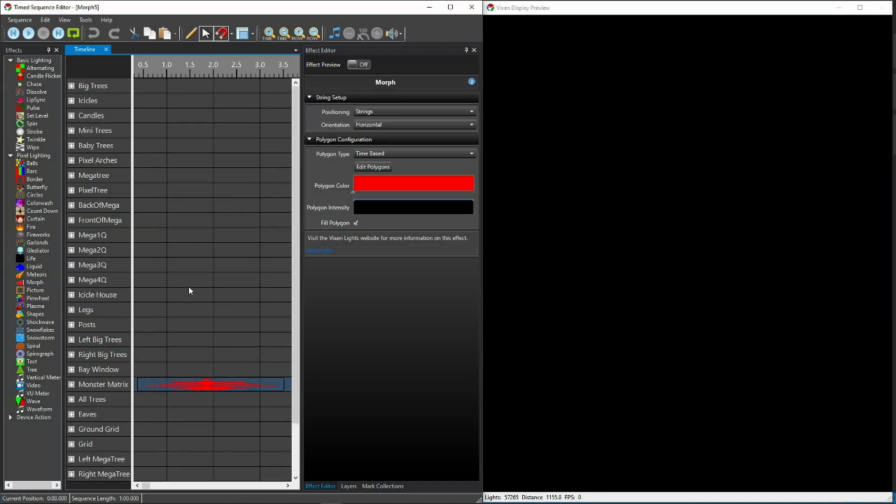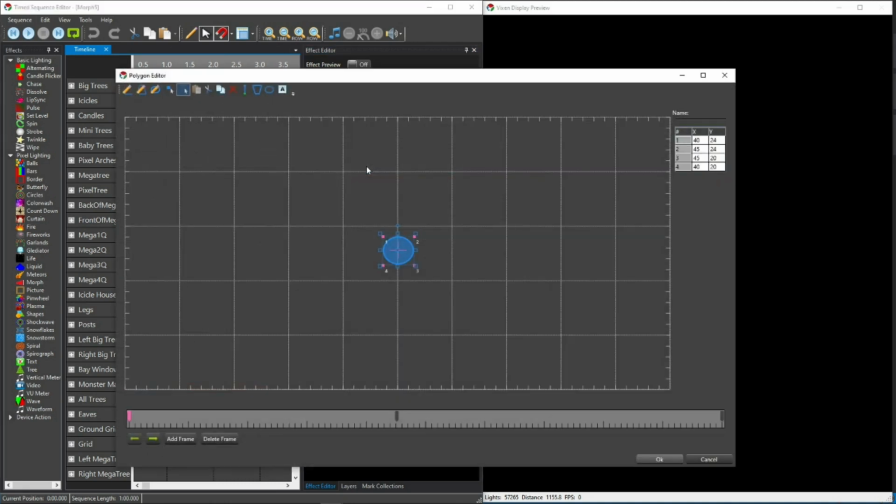So I want to show one other thing with the time-based mode. So let's go back into the polygon editor. And let's move the polygon down into the corner here.